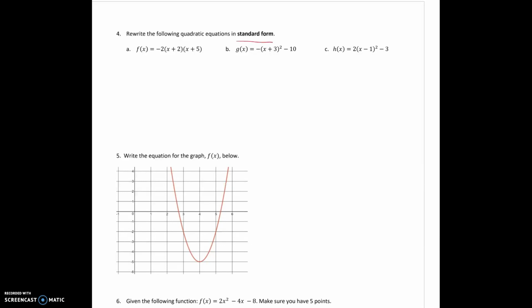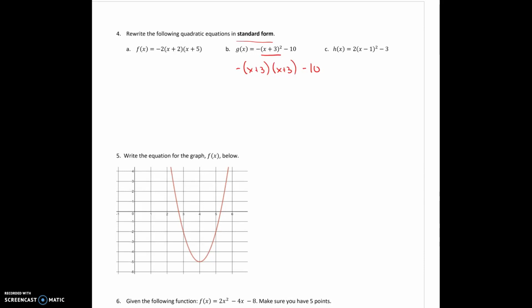All right, so number 4, we're going to go from maybe factored form or vertex form into standard form. And we did this already in problem 1, but I'm going to do B for you. And I just want to point out again that this x plus 3 squared really means that there's 2 of them. And when you have parentheses, you should think of neighbors. And there's actually 3 neighbors. There's the negative, and then the x plus 3 and the x plus 3. Those are all neighbors. So we got 3 neighbors.